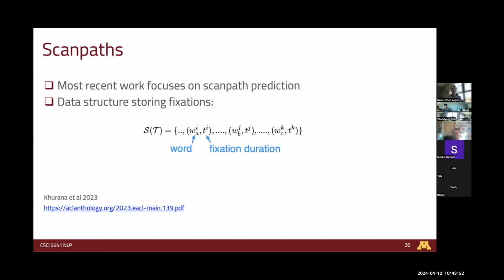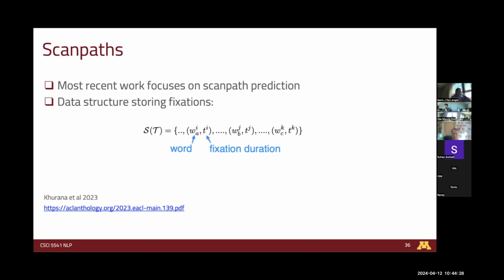And from this scan path, you implicitly have information such as the total dwell time for each word. You also have implicit information about regressions because of the ordering of the words and things like that. So this is an area that is of interest in NLP research right now: using reading data from people to develop models that can predict, for a given piece of text, what is a realistic scan path that somebody might have as they're reading it.